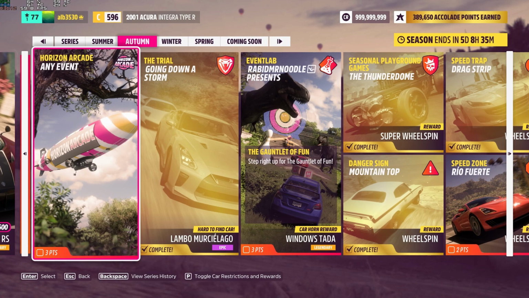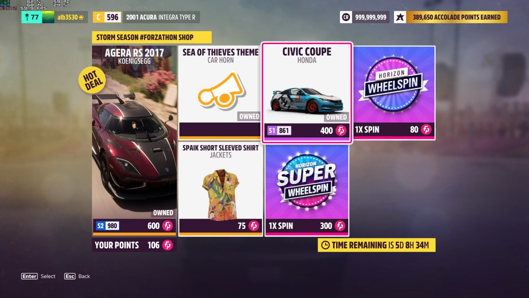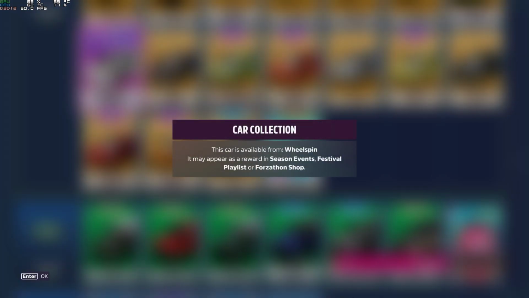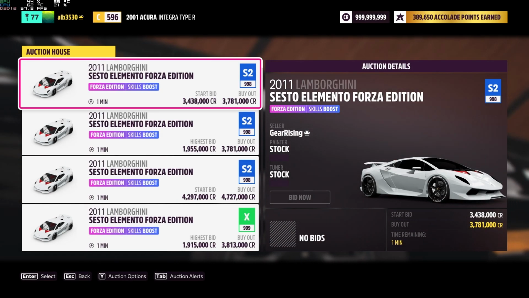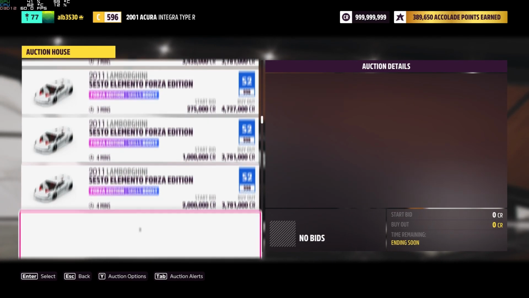Cars exclusively available from Forzathon Shop can also be rare. Cars available only from wheel spins can be rare for a short period of time, but as soon as players start to get duplicates from wheel spins, the auction house can be saturated with them, so it's better focusing on rarer vehicles.